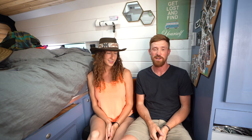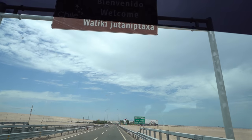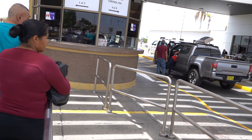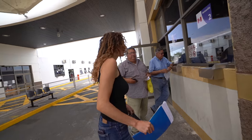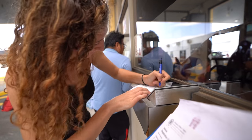So the first detail that we're gonna go over is humans. When you drive up to a border, you drive up to your exit country's border. You do a whole exit process with them, and part of that includes getting stamped out of that country. Then generally you drive another couple hundred yards, it's not very far, to the entrance border of the country you are entering. And that's where you get another stamp to get stamped into that country. So in that 100 or 200 yards of no man's land, you're not stamped in anywhere. You're just floating in the ether. So don't get lost there.